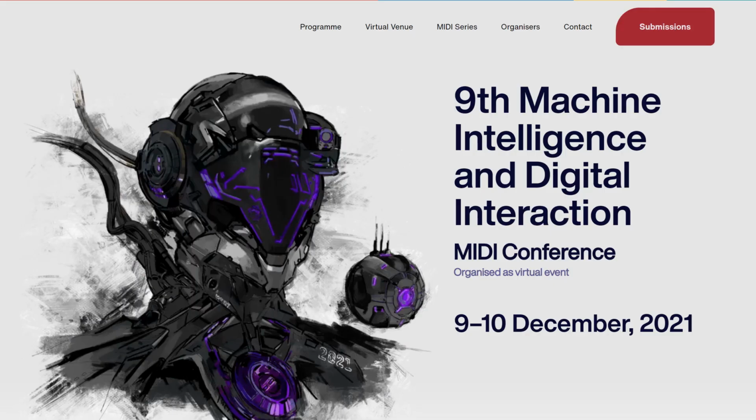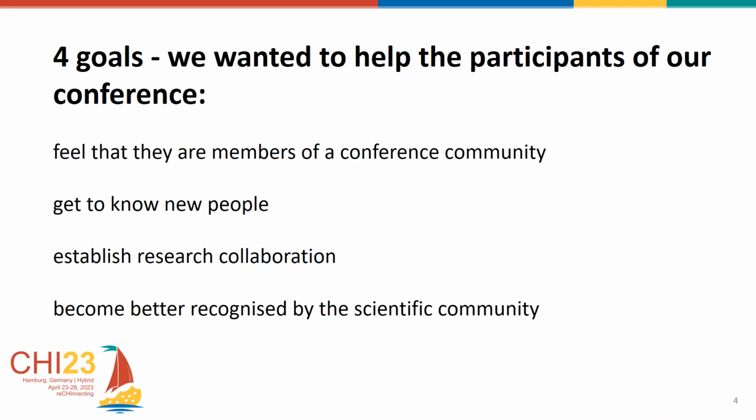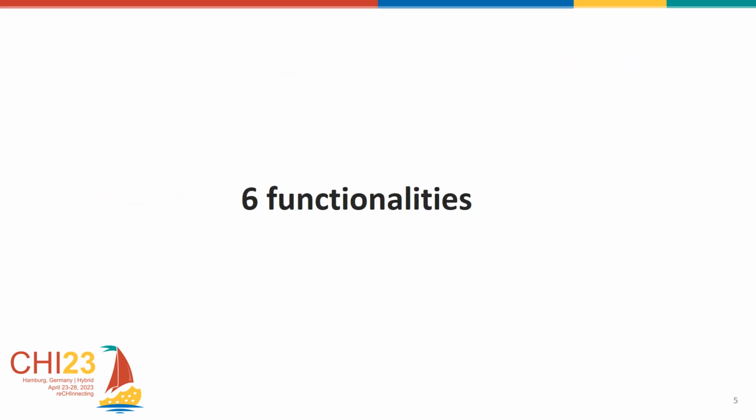Our conference took place in December 2021. We wanted to help the attendees feel that they were members of the conference community, get to know new people, establish research collaborations, and become better recognized by the scientific community. Building on knowledge from qualitative interviews and workshops, we have developed 6 functionalities.